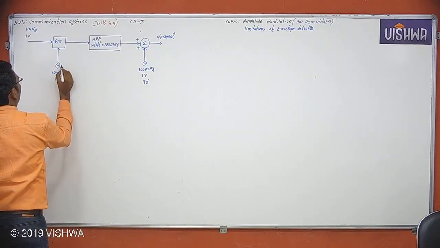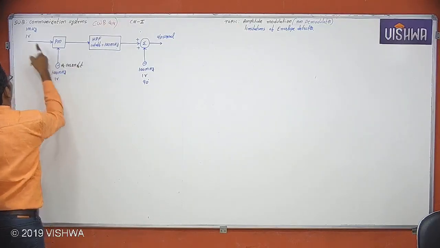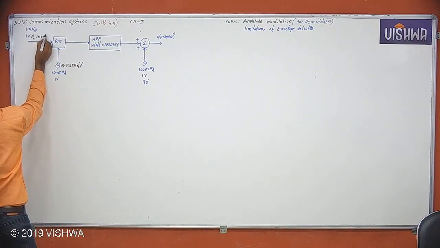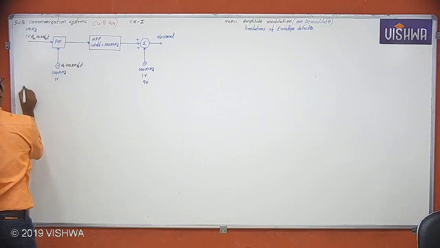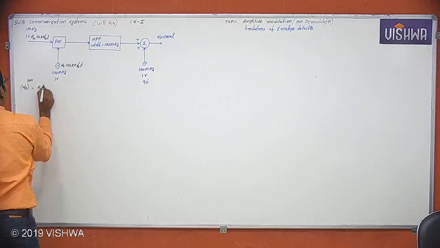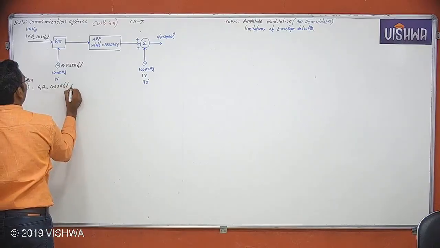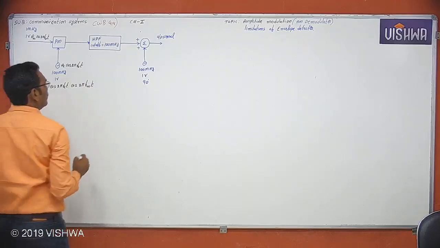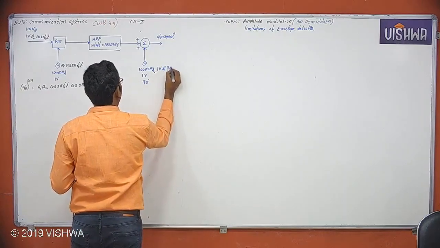This is Ac cos, high frequency, so I just take it as the carrier frequency. This is low frequency, so I can take it as Am cos 2 pi Fm t. Now, this is the output of the multiplier. The output of the product multiplier is Ac Am cos 2 pi Fc t into cos 2 pi Fm t. This is a 100 MHz signal, 1 volt amplitude and 90 degrees phase shift.